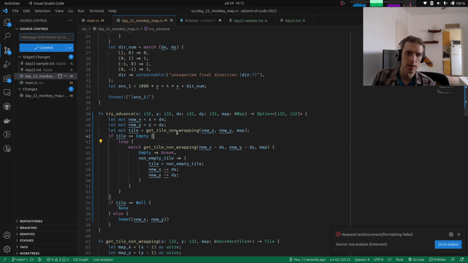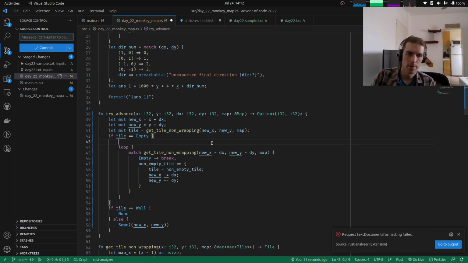We could call this thing wraparound. And after this, we know that the tile is non-empty, right? Yeah.